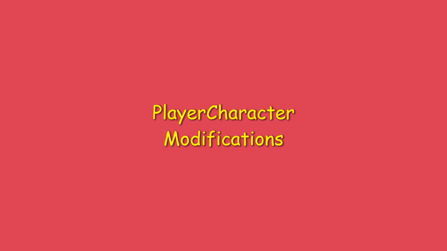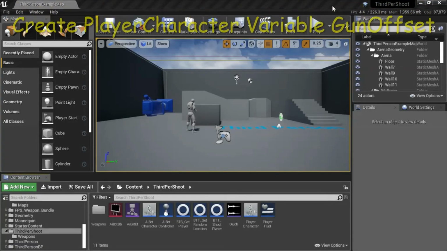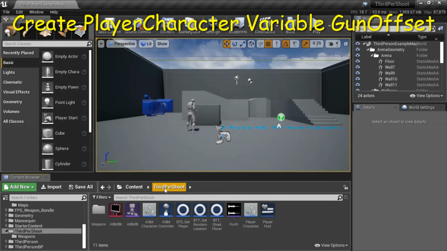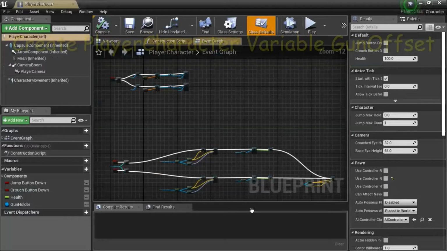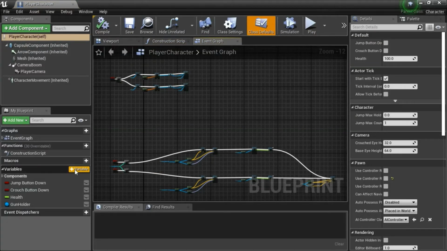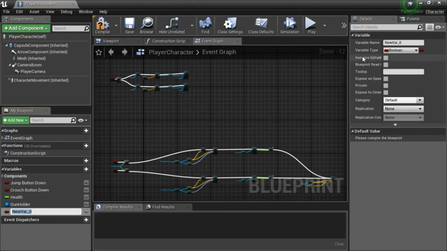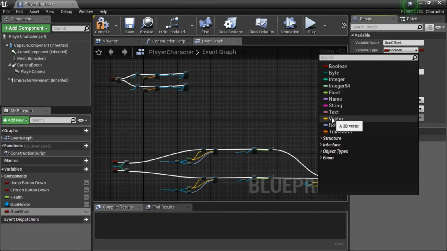Under Content, third-person sheet, double-click player character. Add a variable. I'm going to name this gun offset and type vector.